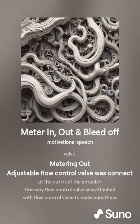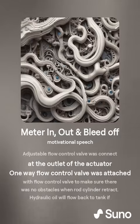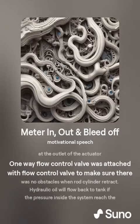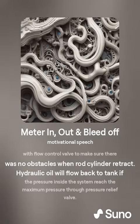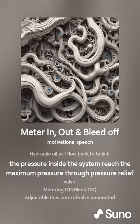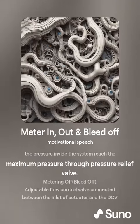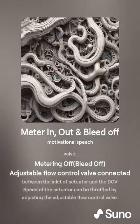Meter-out: the adjustable flow control valve is connected at the outlet of the actuator. A one-way flow control valve is attached with the flow control valve to make sure there are no obstacles when the rod cylinder retracts. Hydraulic oil will flow back to the tank if the pressure inside the system reaches the maximum pressure through the pressure relief valve.